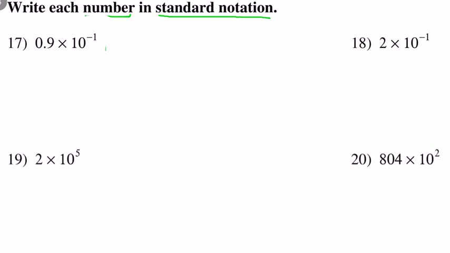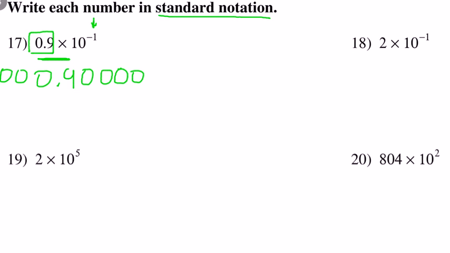We just have to look at the powers of 10, and we need to look at where our decimal place is, or our decimal point. So on 17, we have this number right here to start off with, 0.9. Now, a good strategy is to say, okay, here's 0.9, and I like to give myself some extra zeros on here. I don't really know how many I'm going to need. That's all determined by one fancy number, it's all determined by this exponent right here.